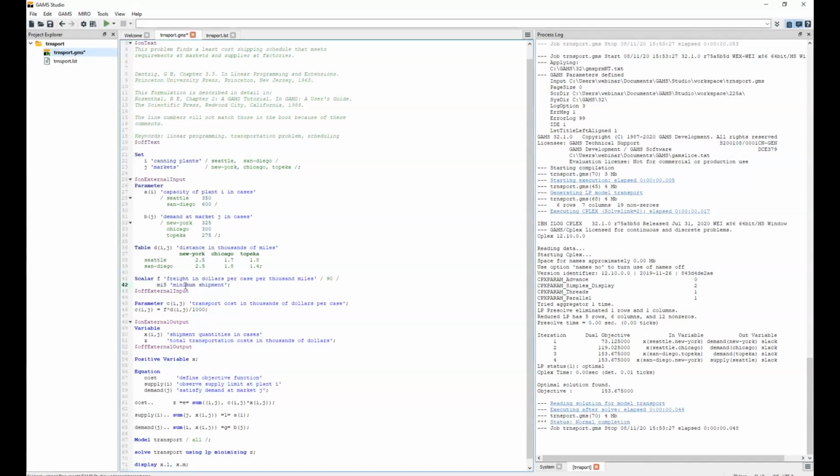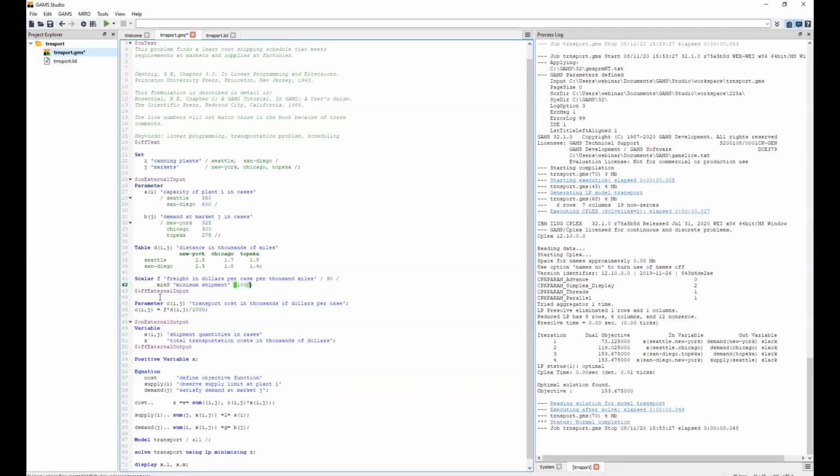So let's maybe first change this to min s, that makes more sense. We add a default value here for our scalar. Let's say the minimum shipment should be 100 per default. And now, for this minimum shipment constraint, we need a binary variable, which is 1 if we ship from plant I to market J, and which is 0 otherwise.